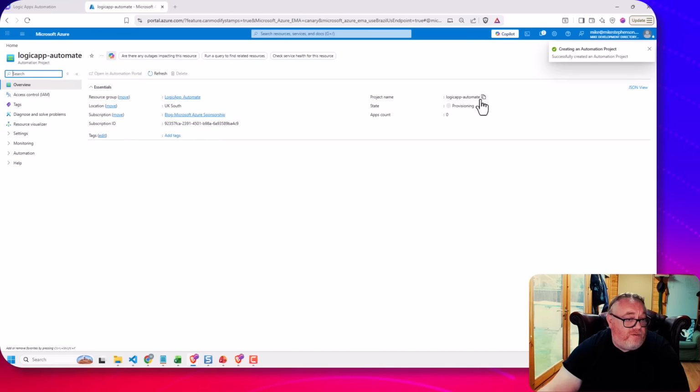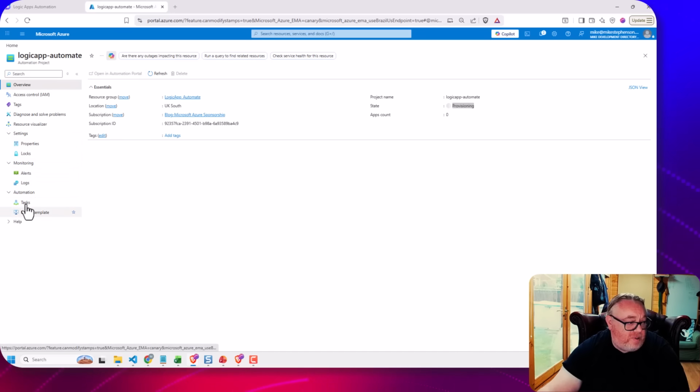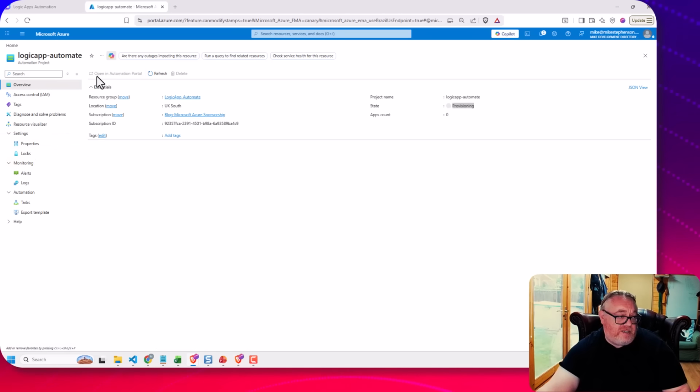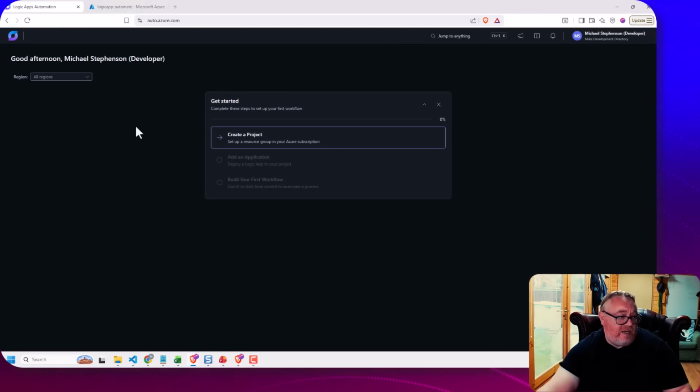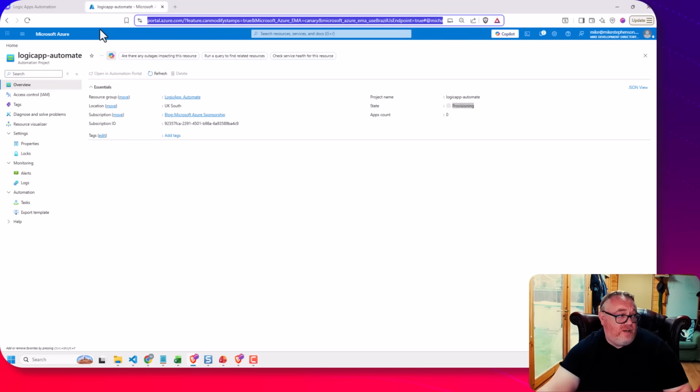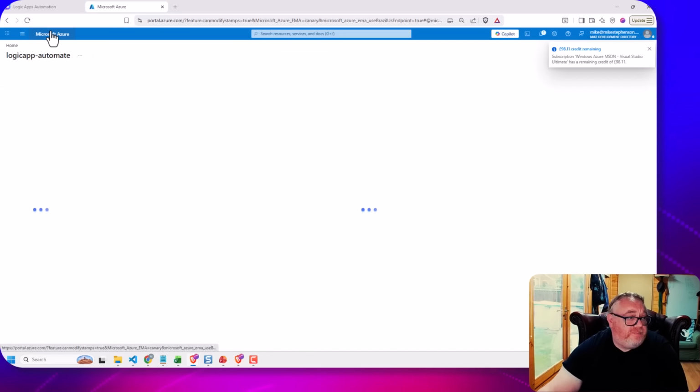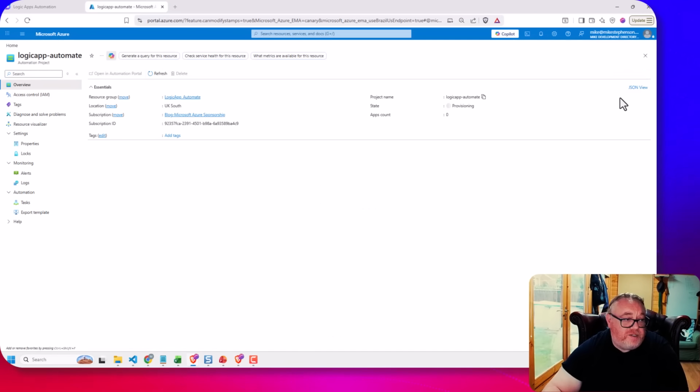So we've got our project provisioning here, which is a good sign. We've got all the typical Azure stuff here, pretty basic, so it looks like there's not a huge amount in the Azure bit just yet. I'm going to guess this button here is going to open back up to here, I assume. So let's just give this a refresh. Not sure how long to expect this to take to provision with it being new. I'm guessing it might take a little while as it's in preview.